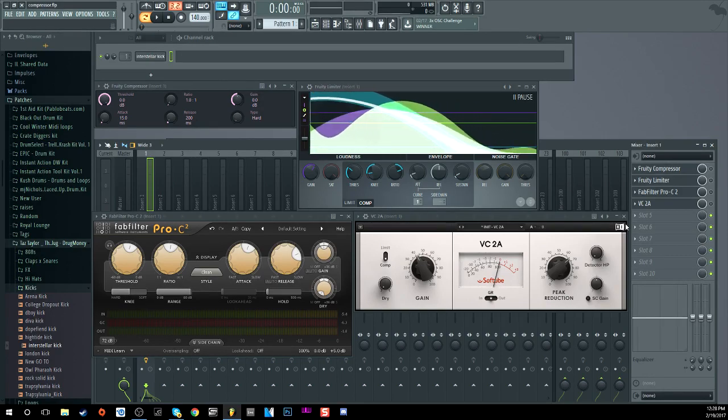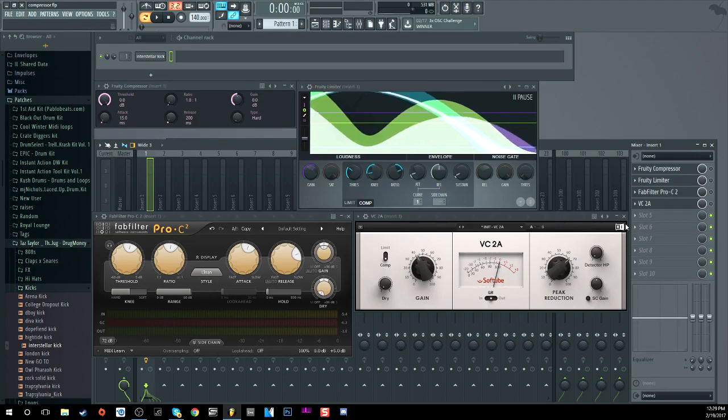One thing people need to know about compressors is that you can use them on anything, but you have to be careful with it because every signal is different. Like pianos, vocals, drums, snares, hi-hats, pads, plucks, whatever. Everything has a different type of transient and different type of release and tail, so you have to cater that to your signal. Like I said, I'm not going over how to actually do that. I'm just giving you the basic overview of a compressor, but every sound needs to be set up a different way depending on what you're using.